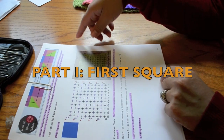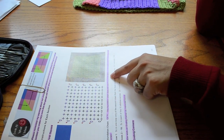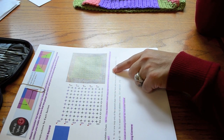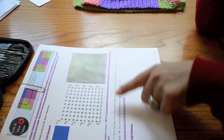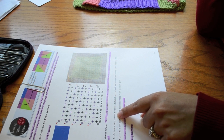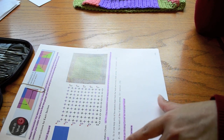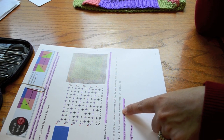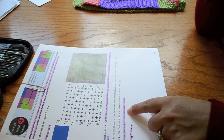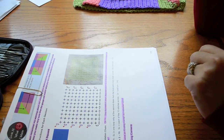Instructions for the first square. Do your foundation chain, chain 11. This foundation chain does not count as a row and you will work over it when the time comes. You hear that? You will work over it when the time comes. Row 1, single crochet in one loop only of the second chain from the hook and every chain across. Chain 1 and turn. Row 2 through 10, single crochet in each of the 10 stitches across. Chain 1 and turn. Now work an ending corner as instructed. Okay, and away we go.